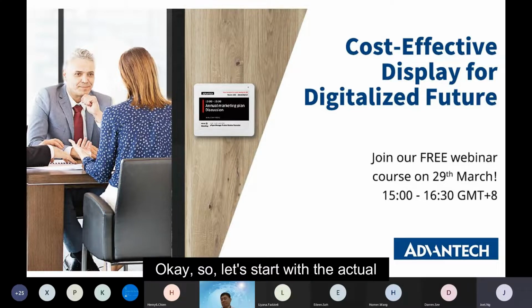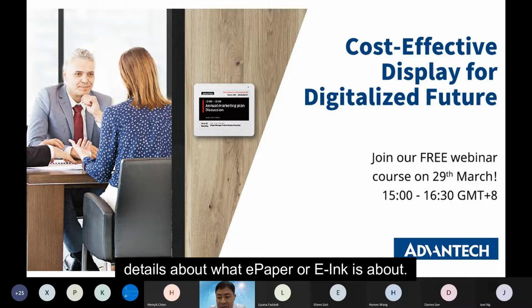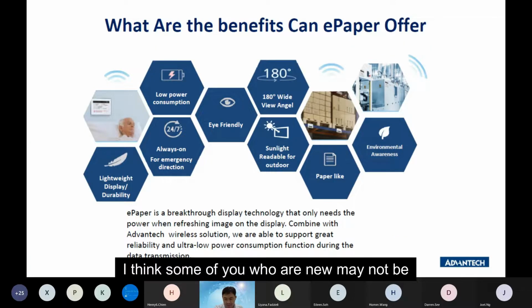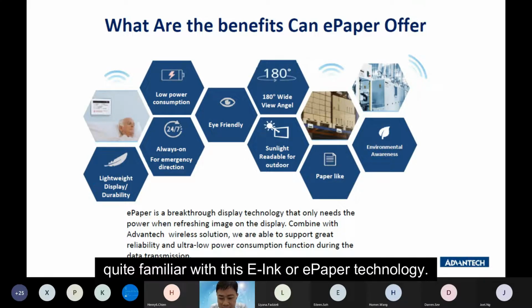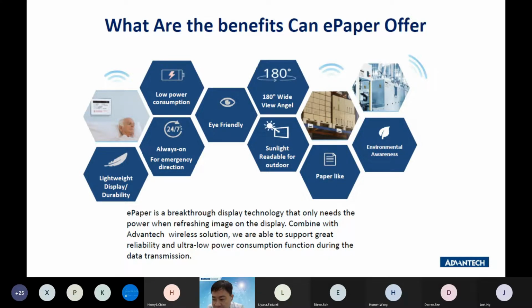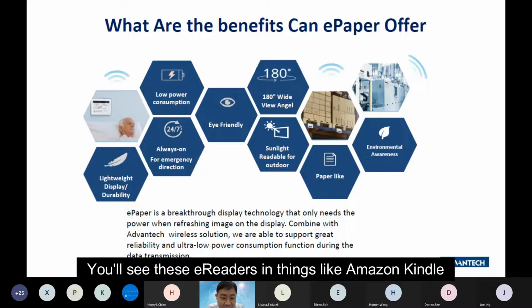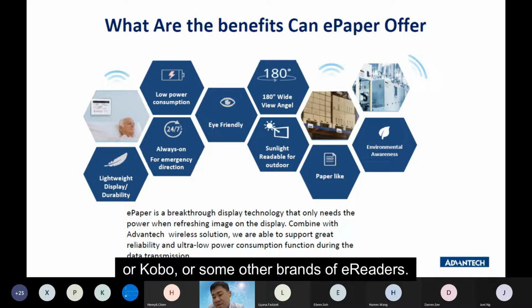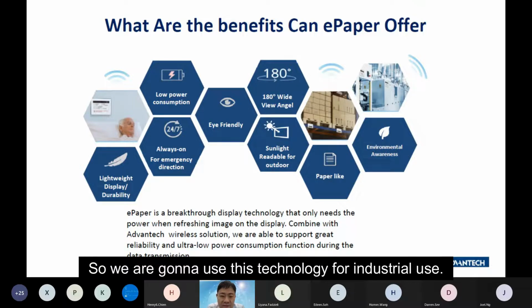Okay, so let's start with actual details about what this ePaper or e-ink is about. I think some of you who are new may not be quite familiar with this e-ink or ePaper technology. This has been out for the past few years. You see this in things like e-readers like Amazon Kindle or Kobo or some other brands of e-reader. So we're going to use this technology for industrial use.